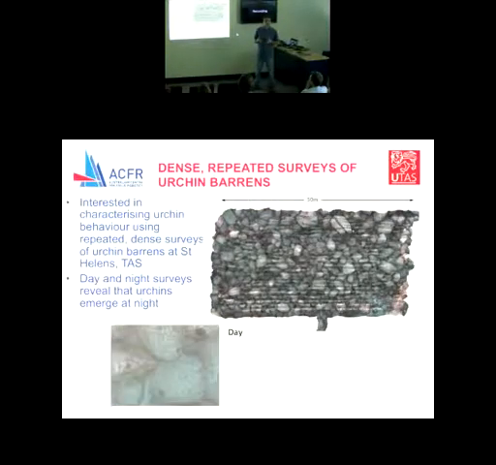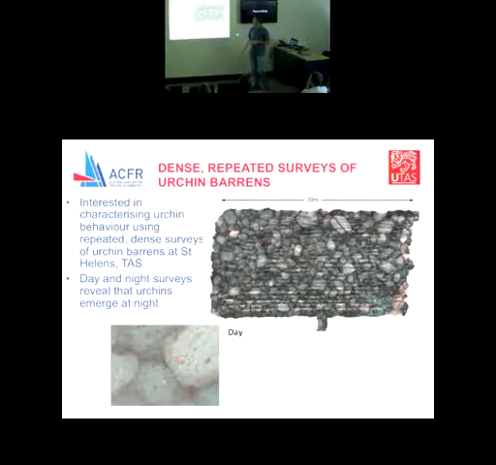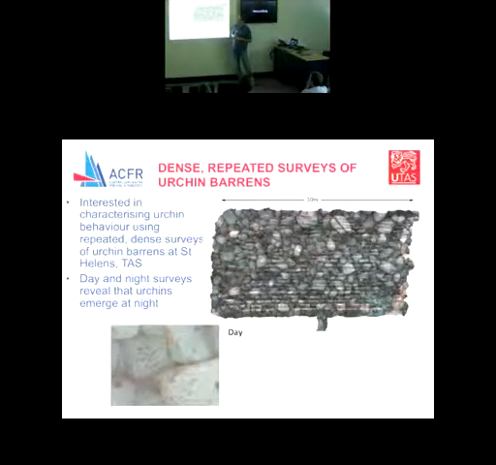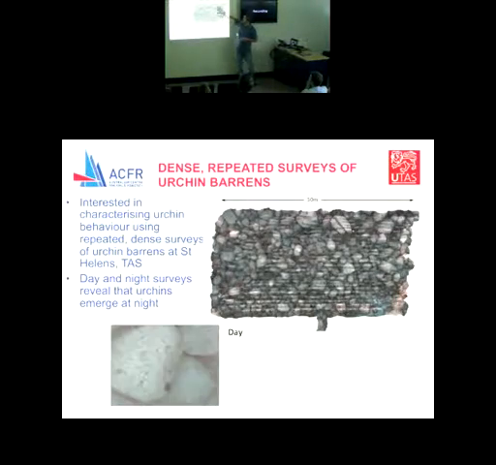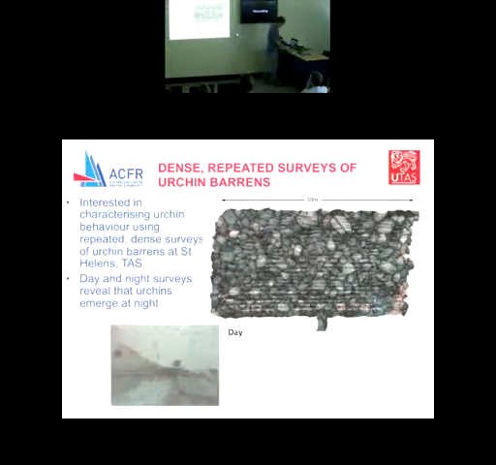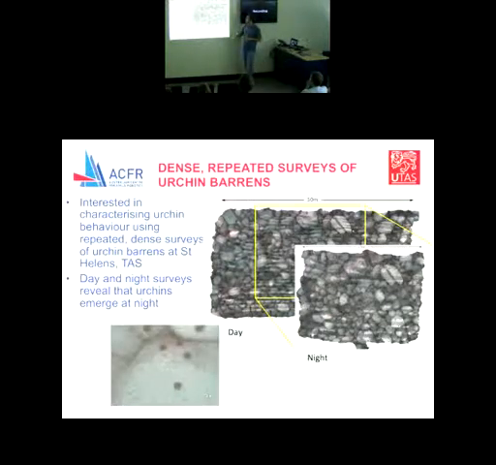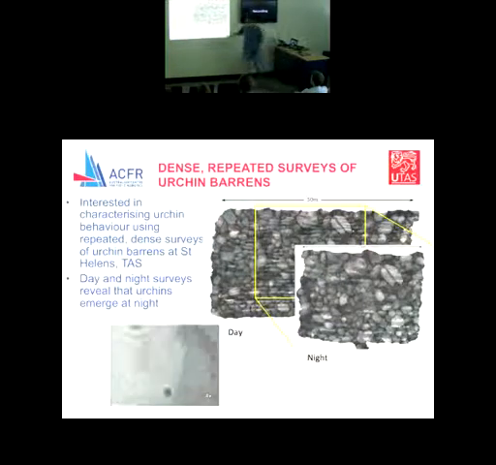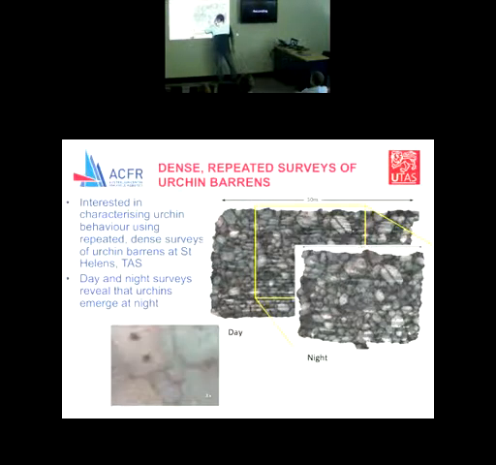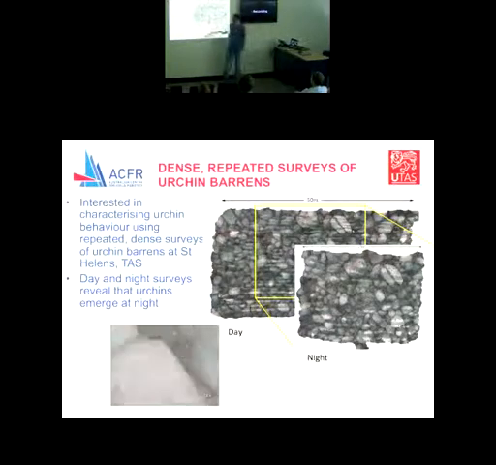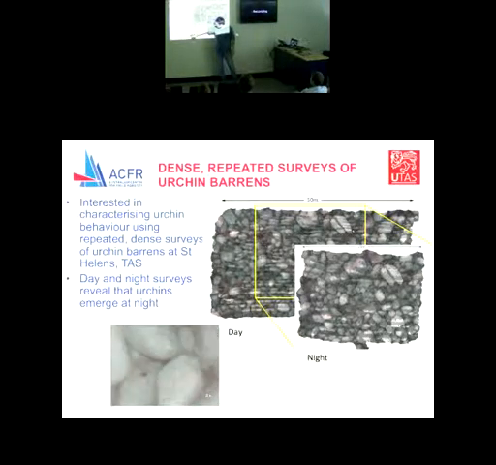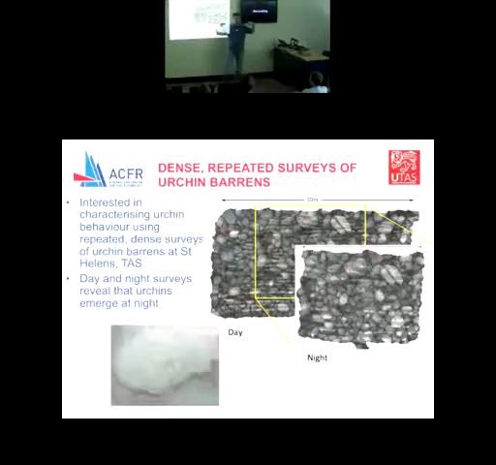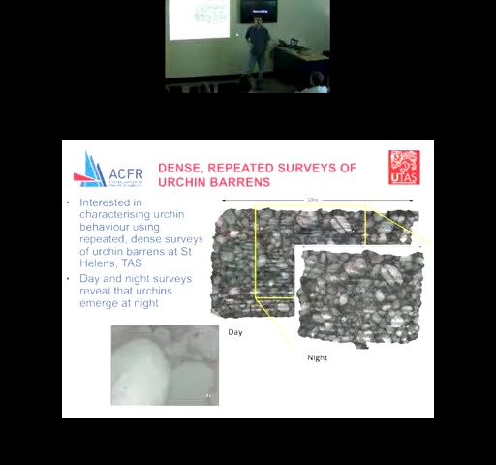Another thing that we're pretty interested in is the dynamics of these environments. How do they change over time, over short and longer time scales? So this is a survey of an urchin barren in the northeast of Tasmania, 50 meters by about 35 meters in this case. This was done during the day. We came back 12 hours later and repeated that survey. And you can see all the little black dots here are the urchins, which during the day are kind of cryptic and sitting down in the crevices. And at night, on the imagery, you can see they've now come out from the crevices and they're sitting, grazing on the algae. And in fact, if you look carefully, you can see lots of sea cucumbers that are also sitting up on the rocks.